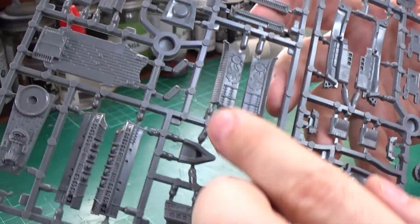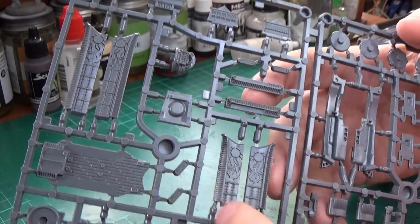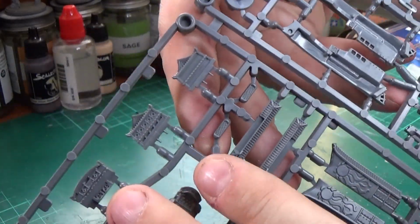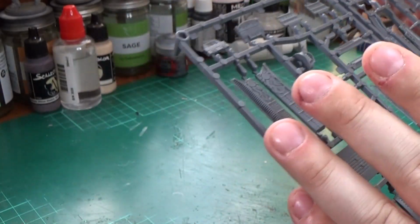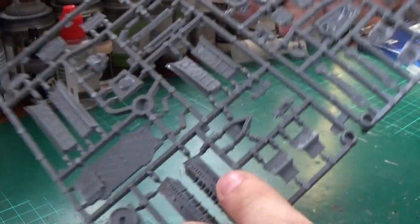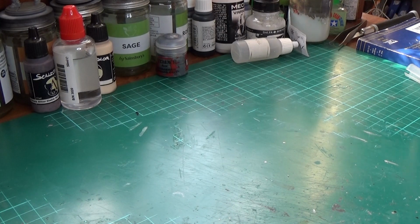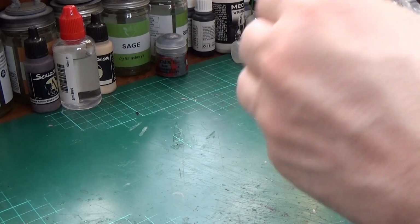Lovely little end pieces. What do you call these things? Slats? Boards? Yeah. Lovely detail on the back and front. Who doesn't love boats? So that's the sprue. Really, you're going to want to see what it looks like when they're all put together. You know, a sprue can only tell you so much. But let's dig out the battleship.